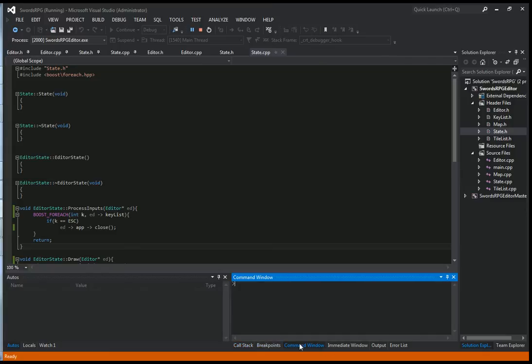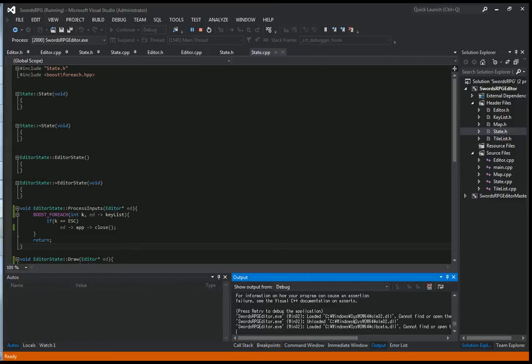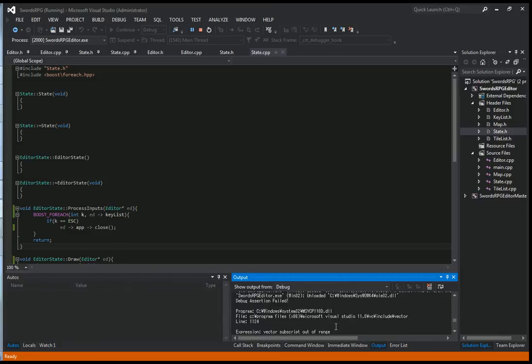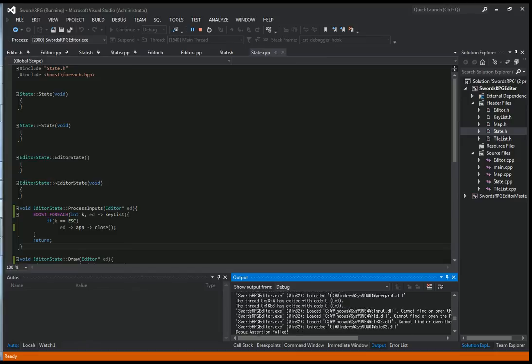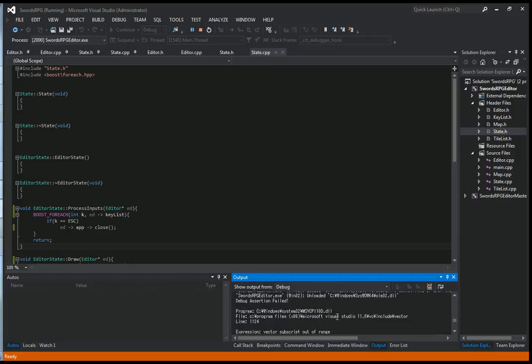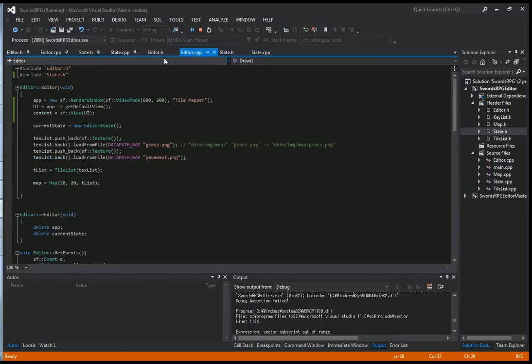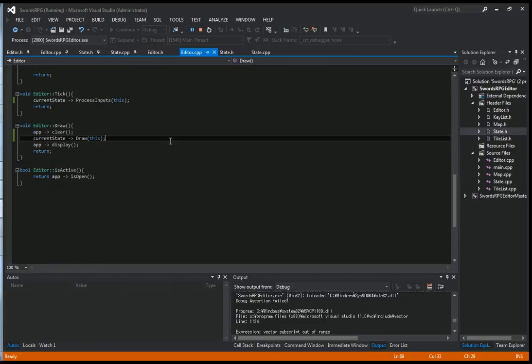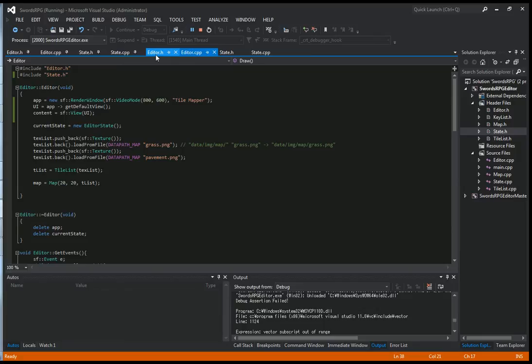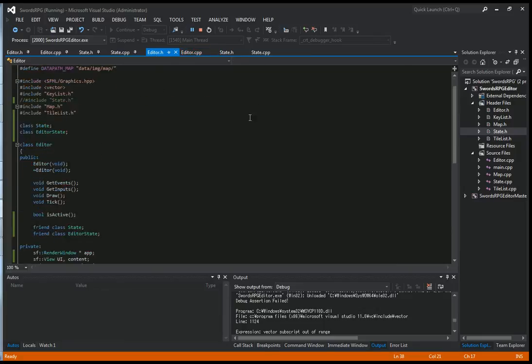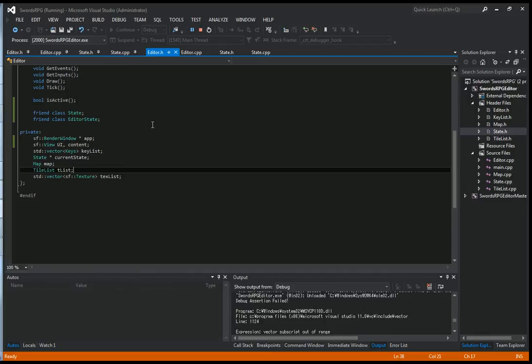Where are we in here to cause that? Something that when we called vectors, it might be in our tile list. That's all I can really think of where we actually are using vectors. Or it could be in right here when we use this. One of the two.